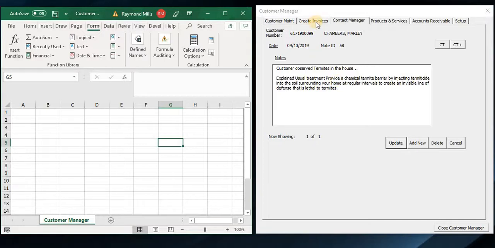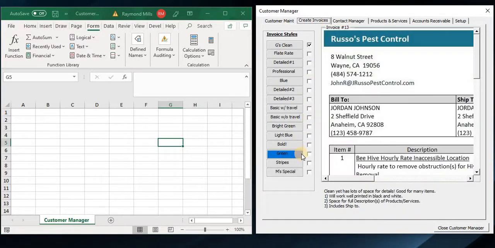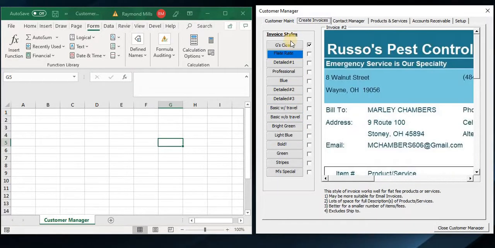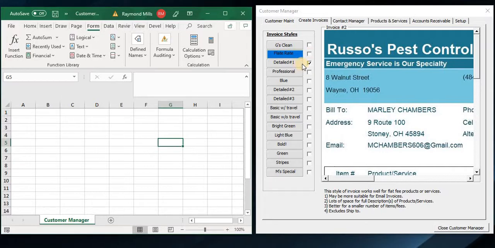Okay. So now we send the guys out. They do their termicide, and they want to bring along an invoice. So they say, oh, okay, let me create an invoice. Now you have 15 different choices, and you can set a default invoice. So that means you only have to do this really once. You pick the choice you like, and suddenly now that's your default.